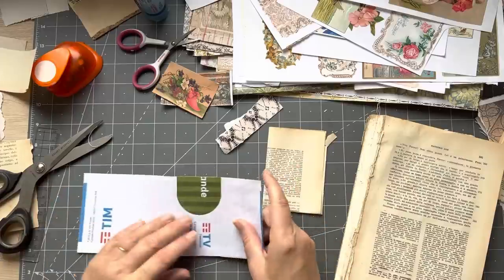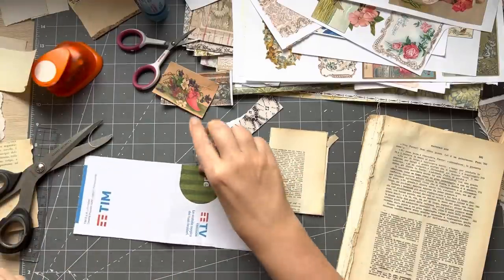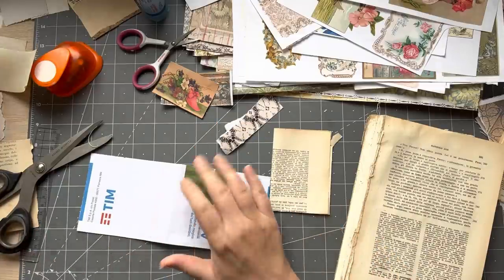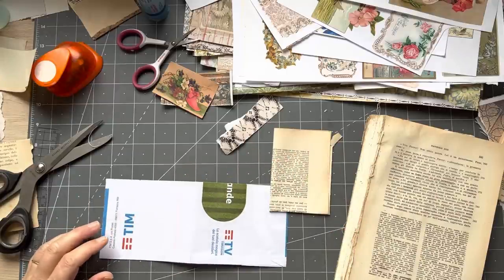And they're very useful, those sorts of things. But what you need to do when you've got envelopes is just make sure all of these flappy bits are glued down. And why not just, you know, use up the envelopes instead of chucking them in the rubbish?